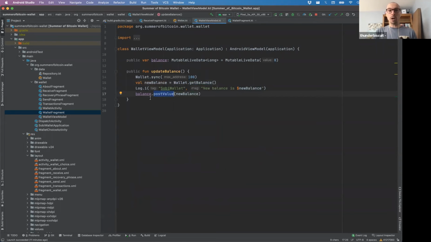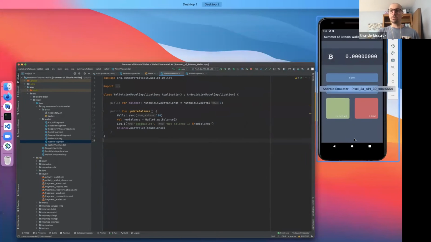So it's updating the variable here, and it's also sending the message to all the observers saying, hey, I have a new value now, and here is the value. The observers who are observing that data simply grab it and then do whatever they want with it. So that's what's happening here, and that's how we update the balance.